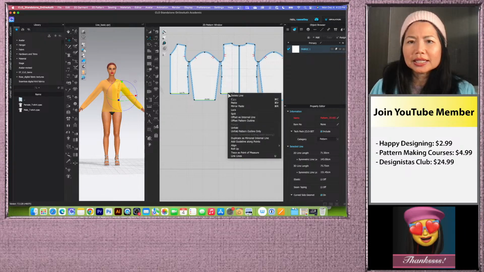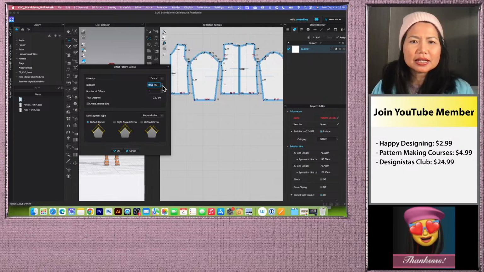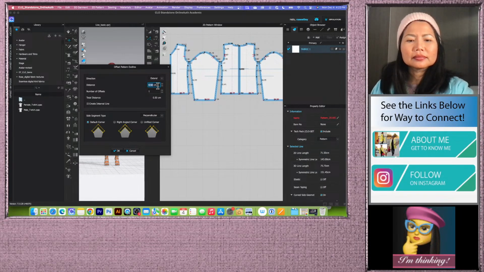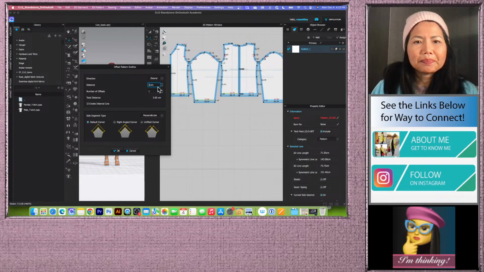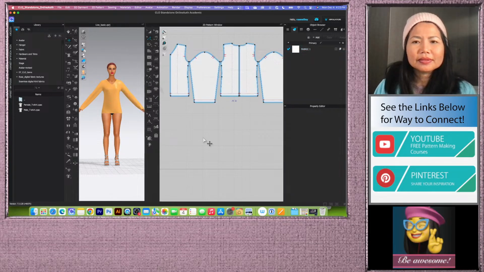I'm going to right click and then select offset pattern outline, and I'm going to type in here 3 centimeter, and then we want to turn on this create internal line box, and perpendicular, perfect, default corner is awesome, then click on OK.